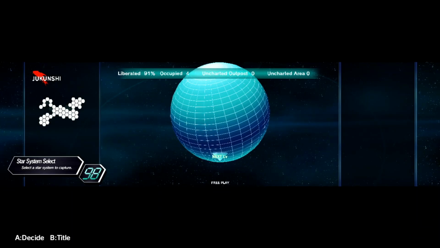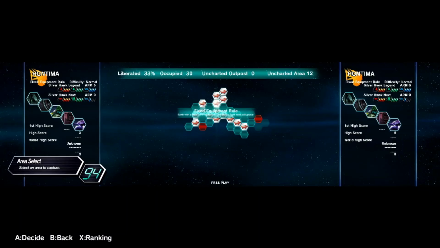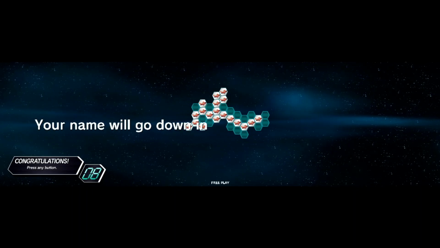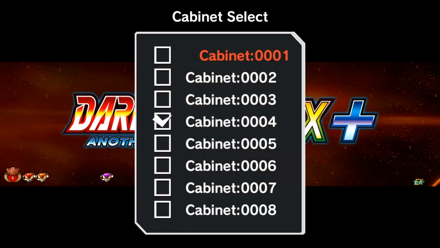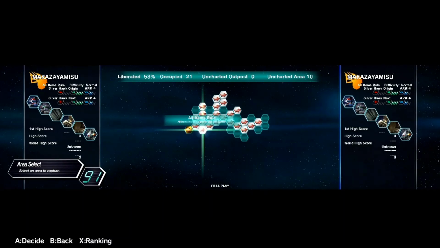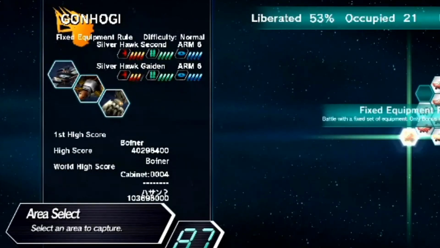There are essentially thousands of levels, all varying a little bit, scattered around different planets that you have to liberate. When you liberate a territory, it becomes liberated for anyone else in the world that is playing on the same cabinet as you. So for instance, if you go choose cabinet number 4, planet Yabushi, area Gonhogi, you should be able to see that I, Bofner, was the one who liberated this section.